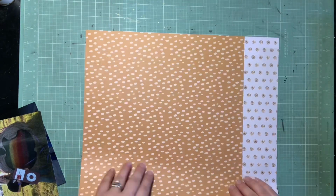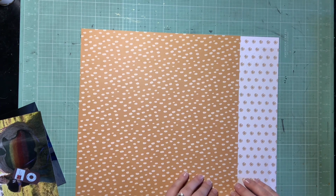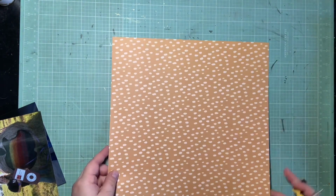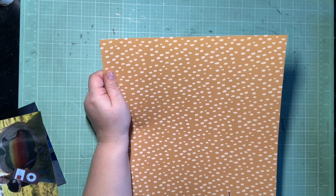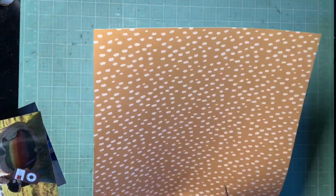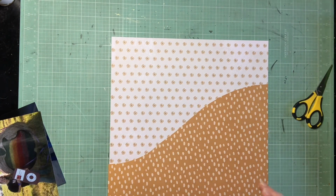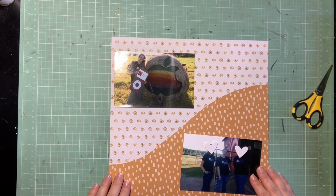I know this month I've been scrapbooking more current events, but next month I'm planning on doing a lot of Avery pictures, so I wanted to at least get one layout squeezed in going backwards for me. So this was 2011. I was a junior or senior in college, and I was a senior because I was the president of the Horsemen's Association in these photos. I was in the Horsemen's Association for 3 years, I think. The second year I was their PR person, and then my senior year I was the president.